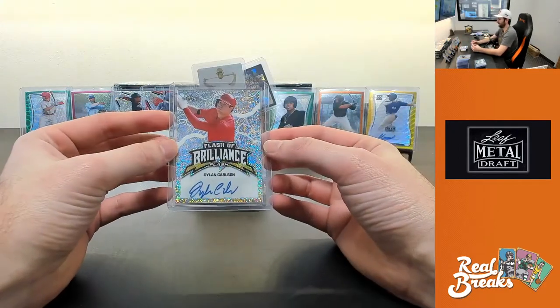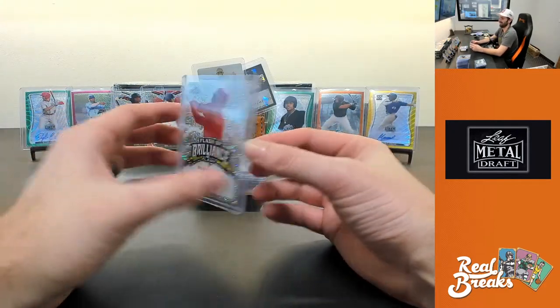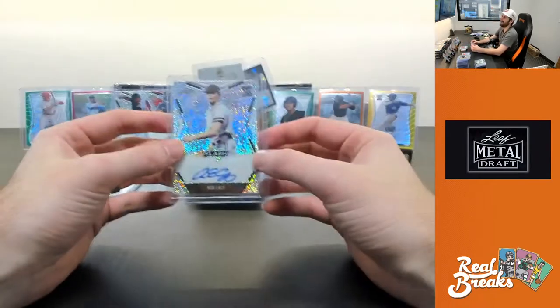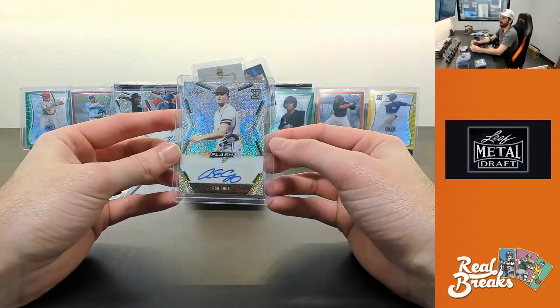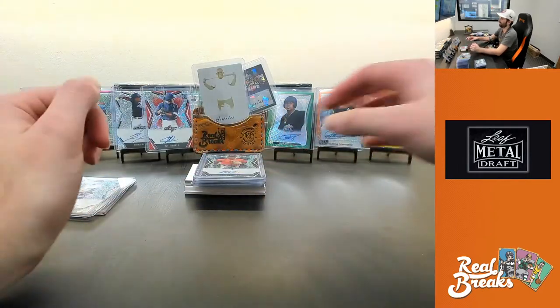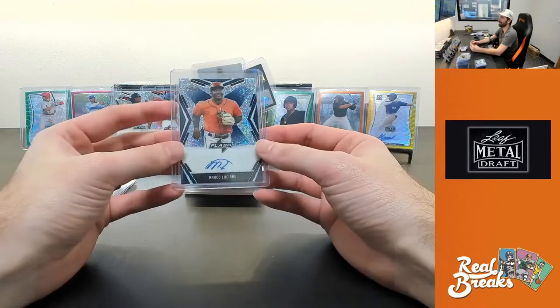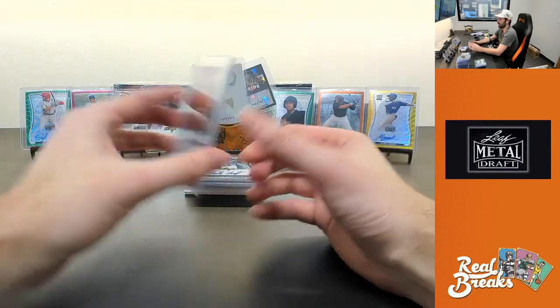Dylan Carlson, flash of brilliance auto, going to Andrew Neggs. Go score it first, and then I'll get it up there. Asa Lacy to Cliff Goodacre Jr. First Facebook friends. There's no taking back that. Marco Luciano, 12 of 50. Marco is going to Sam Urado.